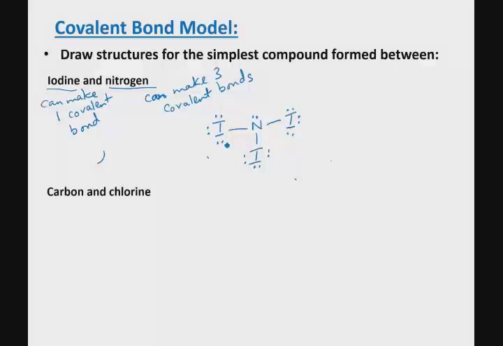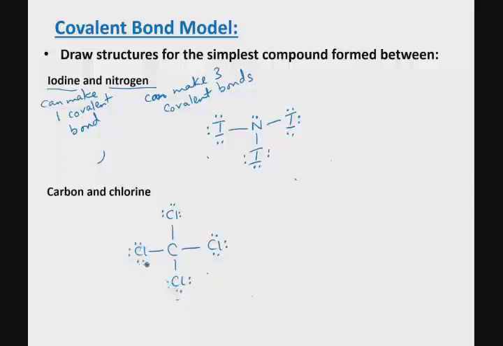Okay, looking at carbon and chlorine, once again, since carbon can make 4 covalent bonds, it will be in the middle. Each chlorine will need to make 1 covalent bond, so we need 4 chlorines to bond with 1 carbon. Carbon originally came with 4 valence electrons. It's used up all its 4 valence electrons to make the bonds, doesn't have any lone pairs. Chlorines, on the other hand, came with 7 valence electrons and each only used 1 electron for sharing, so each still has 3 lone pairs.